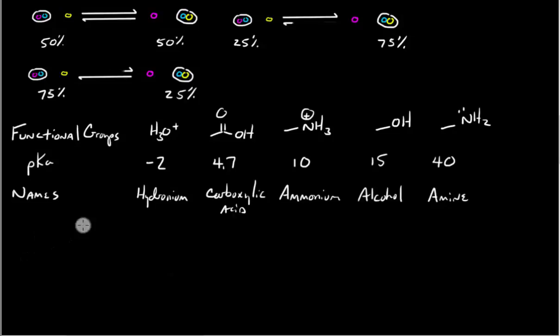Okay, so now let's try to use these pKa values to determine equilibrium. For an example, let's use one of the amines that we just talked about. So this amine right here, NH2, we're going to have a lone pair right here. And let's see what happens if we combine this amine with, let's just say, hydroxide. So hydroxide, we've got 1, 2, 3 pairs of lone pairs.